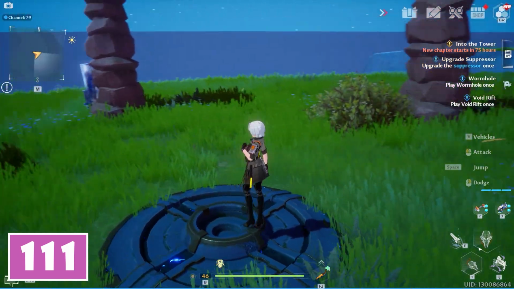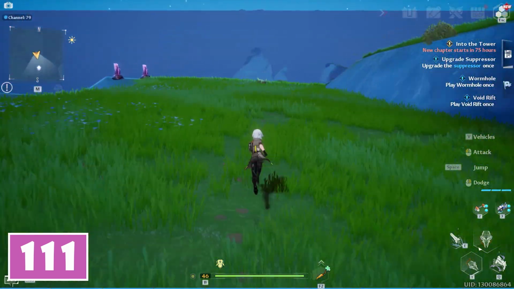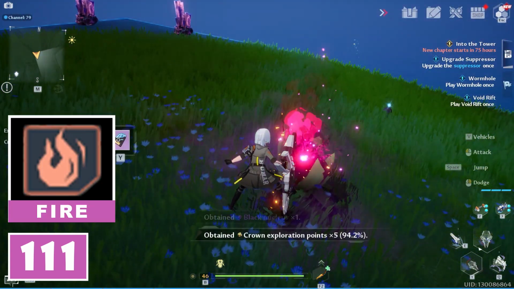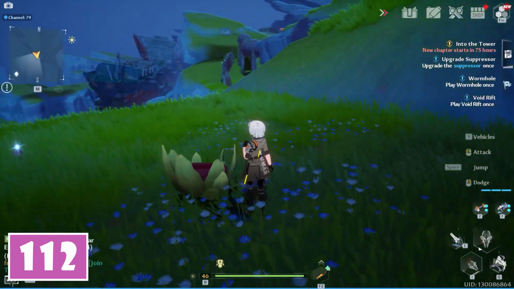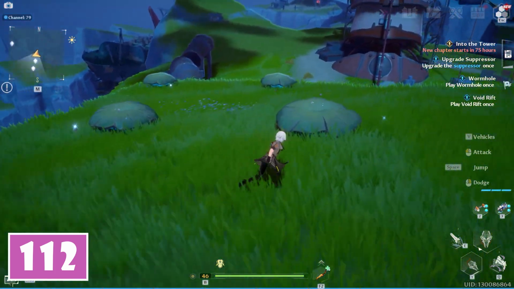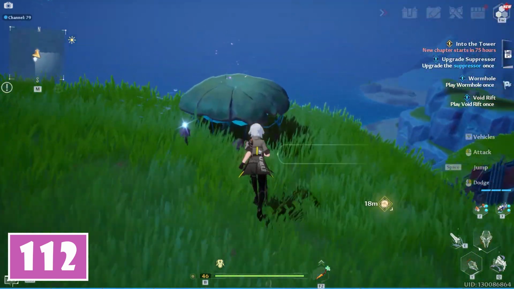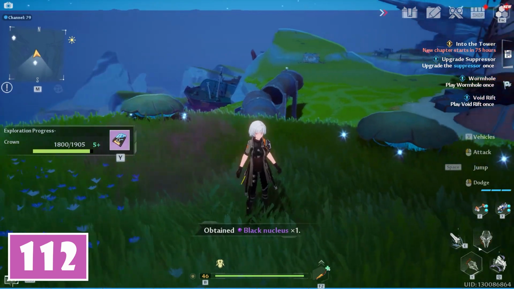At this point turn around and use the passage staying close to the left overhanging. At the end of it you will find an oil plant you have to attack with a fire weapon in order to reveal a black nucleus to loot. From here turn to the right and explore the next overhanging staying along the left side. At the end of it you will find a mushroom puzzle and the correct combination is right, left, right, left. Once done, in the middle between them will appear a black nucleus that now we can loot.